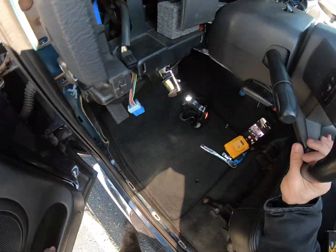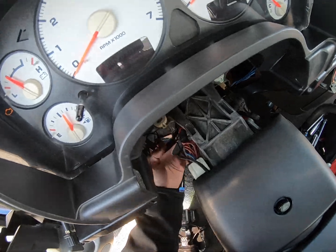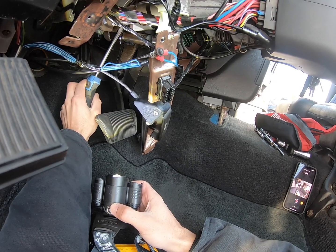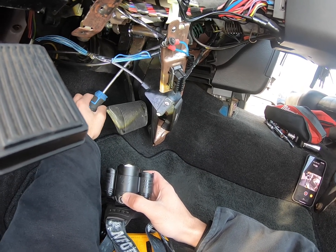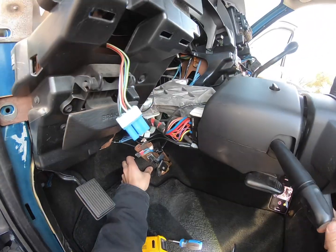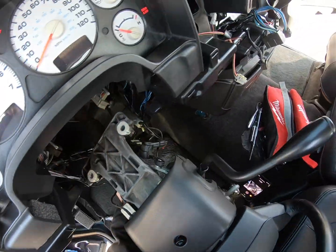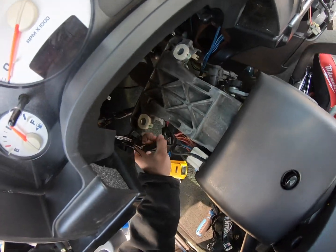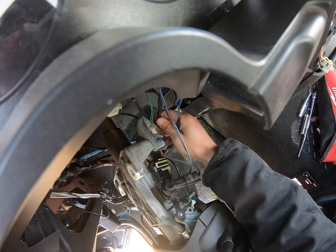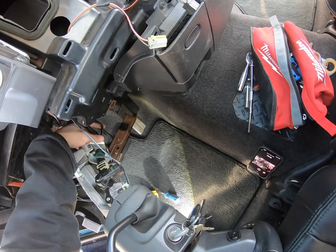Grab all my stuff and get it out of the way here. There's your brake switch. It's attached to the steering column. And then you want to move this so that you can get this around. I'll just do it. Oh, geez. Yeah. There we go. Just be careful with the wiring when you're doing this so you don't pull anything out of place. I'm trying to figure out how I did this last time where I was able to keep tension off of the wires. I just stuck a block underneath of it.